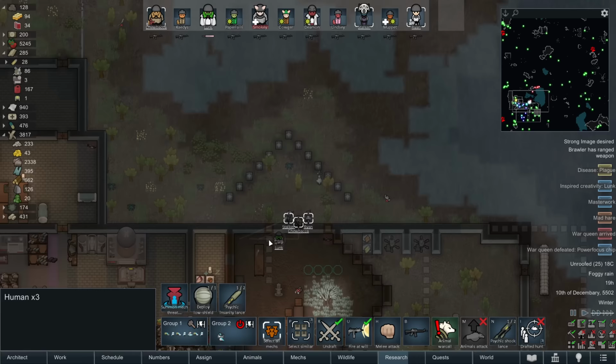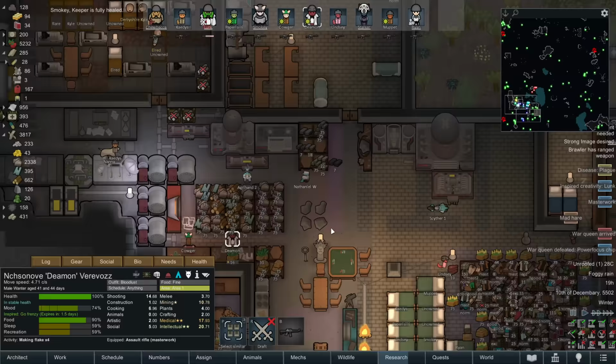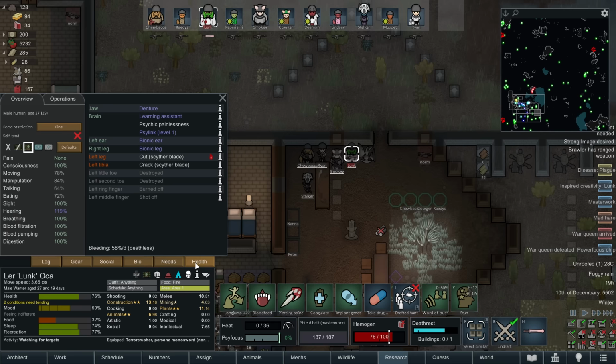Okay, that's enough of that. Get back inside. Oop. That was sloppy. Ryan, get into hide. Done. Problem solved. Oh, yeah, Smokey, get in there. And where's Damon? Damon, stop making drugs and help people out. I mean, it's a good cause, but still. Okay, we got a left leg cut on Lunk, but yeah, they're taking it like a champ.